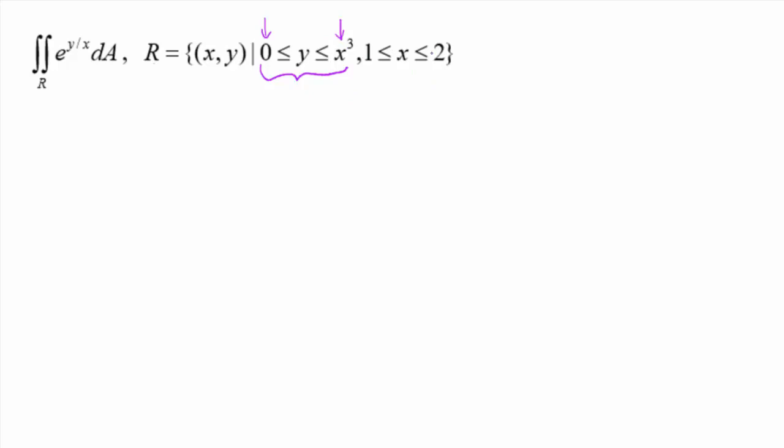And you can't have a variable limit of integration like x cubed as an upper limit of integration on the outside integral. So you have no choice. You have to set it up in this format. So this integral here is going to be equal to the double integral. Okay, e to the y divided by x doesn't change. It's got to be dy dx, which means the inner limits of integration have to be the limits on y in terms of x. So 0 to x cubed, and then x runs from 1 to 2.